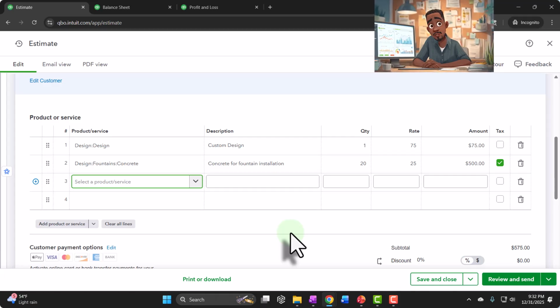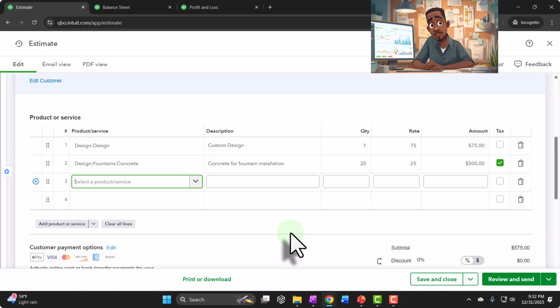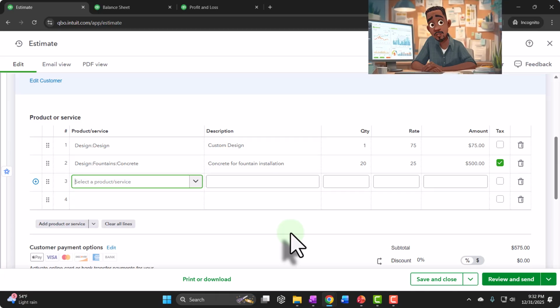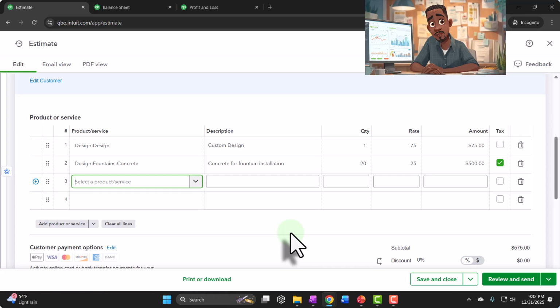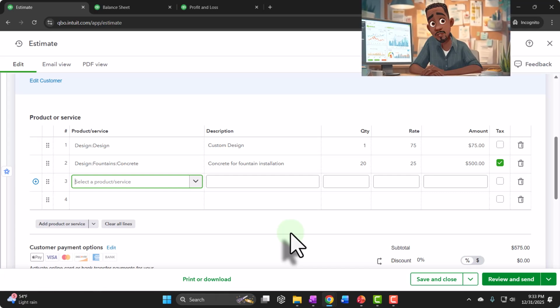So the rate might be different at Home Depot or wherever it is from the time I make the estimate. When I bill people, I'm going to pull that billable information into the project, tracking it there, pulling it into the ultimate invoice. So I'm going to be saying, look, my estimate here is just an estimate. I'm going to bill you based on actual cost plus my markup, whatever my markup is.